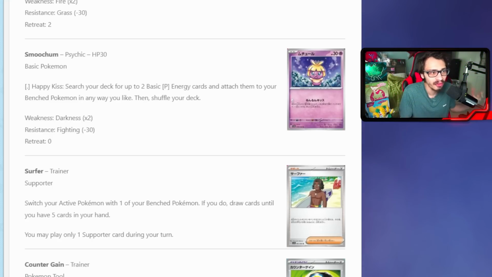We've had switch effects before where you'd switch and then do a mini effect, but being able to switch and draw to 5 isn't bad. It gives you a bit of draw support, and it lets you move out of the active spot, which has benefits depending on what you're playing against. Definitely not a bad card. Also, keep in mind this also could be okay against Snorlax, I guess, but I mean, you are drawing up to 5.